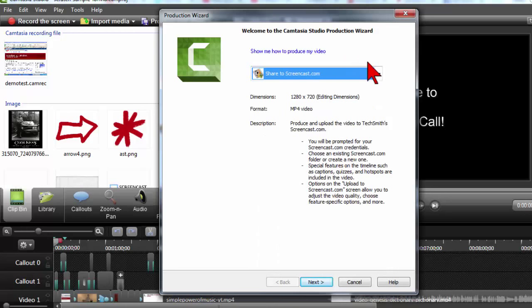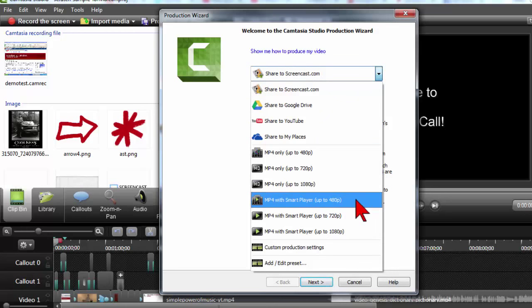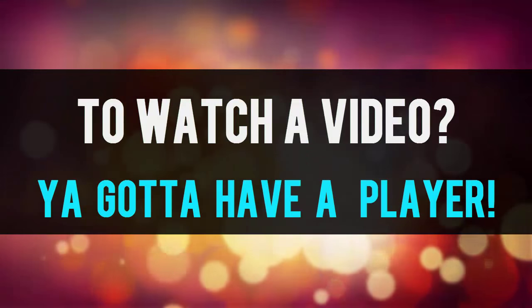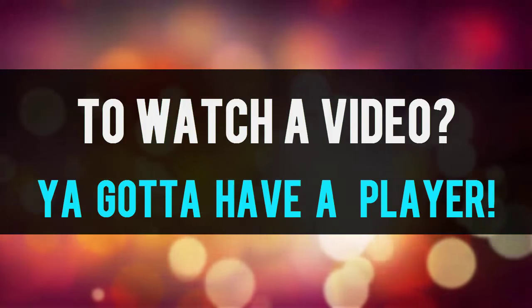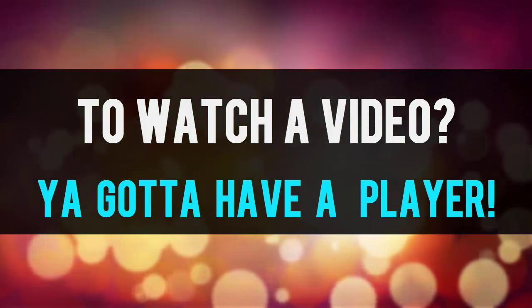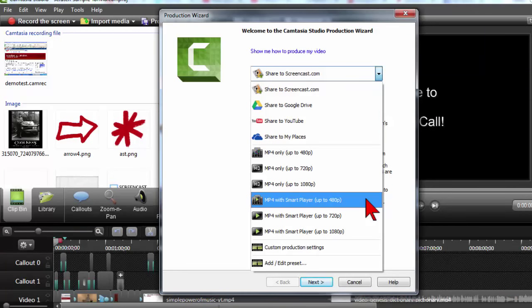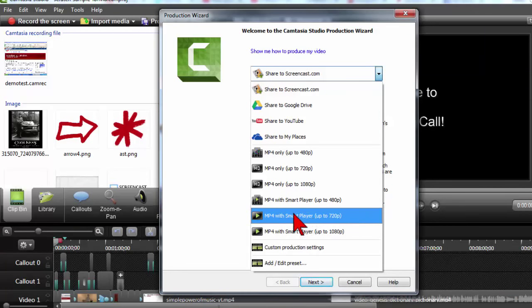Here's the basic rule for anyone new that hasn't heard me say this 100 times before. If you want to watch a video, you gotta have a player. You need to have some kind of player software. Well, TechSmith provides a player, and it has some nifty features like tables of contents and clickable hotspots. Here's the problem, and I don't know why this continues to be such a problem. But the Camtasia player is a bear at best, being generous, and I'm being kind here.